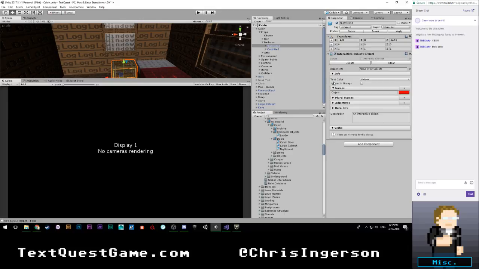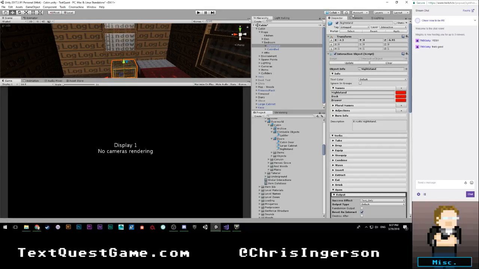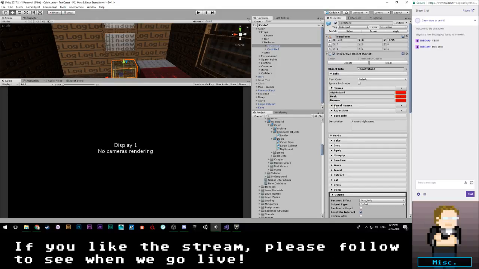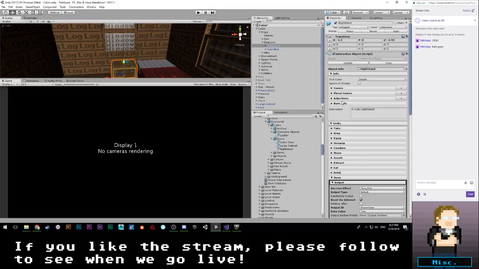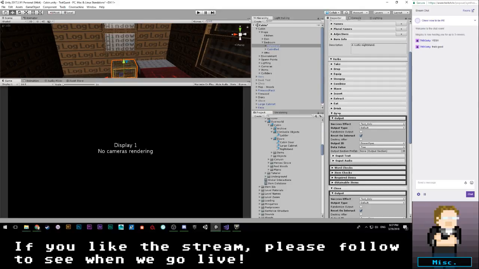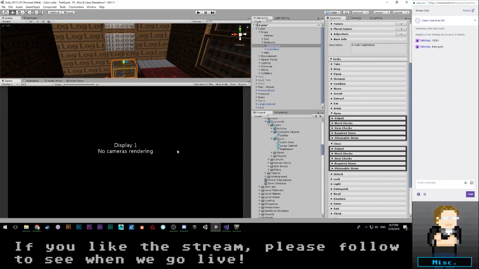Alright. So we have a nightstand. We're going to go ahead and drag in our script here. Clear our console here. Let's hit update. Any errors? Nope. Good. That means we are in a good spot. Okay. Everything seems to check out. Let's see. Output, text only, drawer open. Alright. Let's go ahead and see what this looks like.